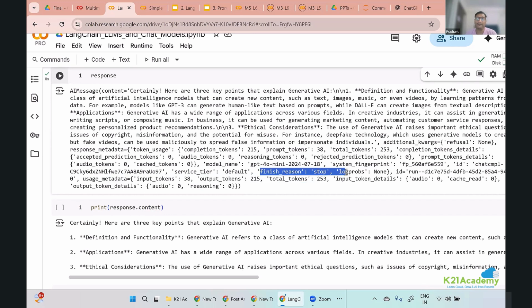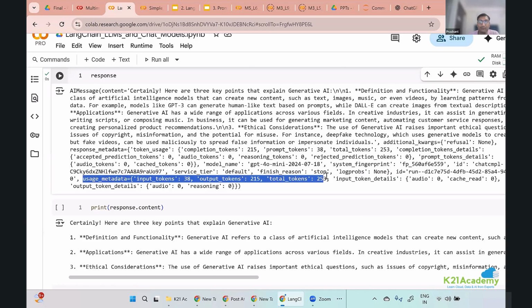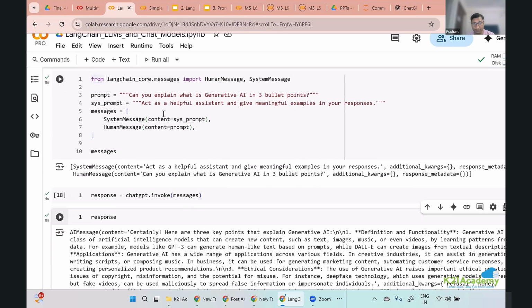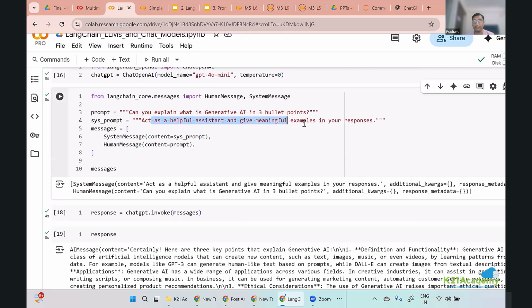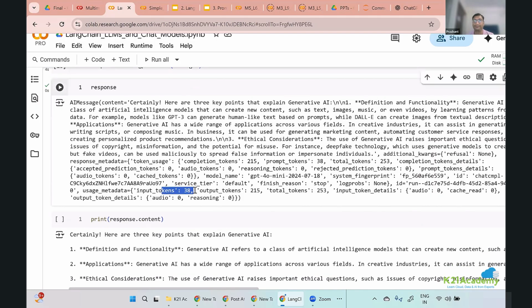Finish reason is sometimes very interesting to watch. If you are providing max tokens, then you can see the finish reason as max tokens reached, something like that also. Otherwise, the usage metadata, as usual, will give you the input is 38 tokens. Why 38? Initially it was 19 because we did not use the system prompt. Now even the system prompt that you are passing also takes tokens. So in total, the system prompt plus the user prompt will be 38 tokens right now. Output is 215 tokens, so much more verbose output you get from later, better models.